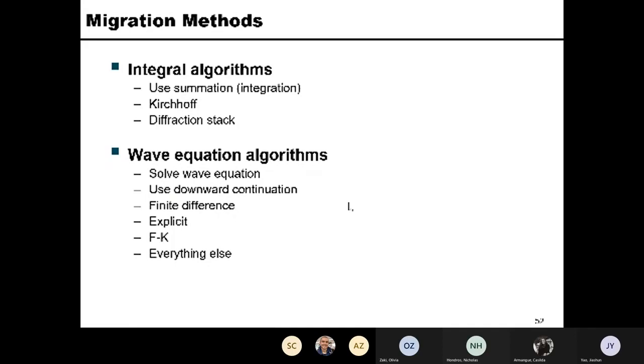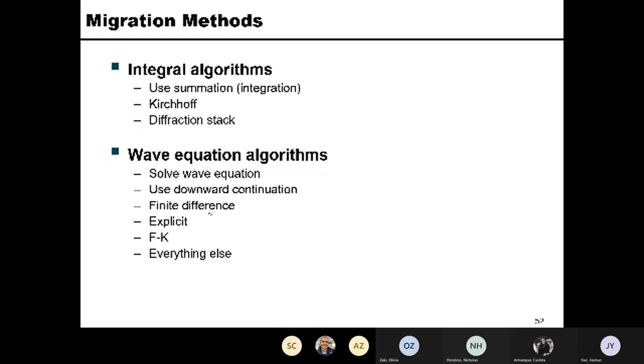That's also related to the physical principle, which I will mention later. Numerically, we use finite difference, which is Tx. T is time, X is space. So in the Tx domain it is slightly faster, but you involve more assumptions, which is called Fx. We call this explicit finite difference Fx, and then a further assumption involved will be Fk.